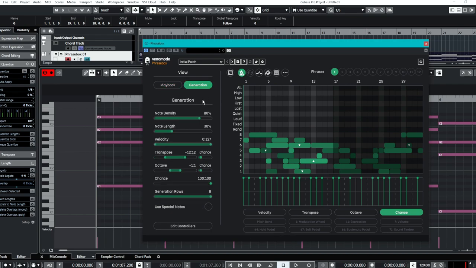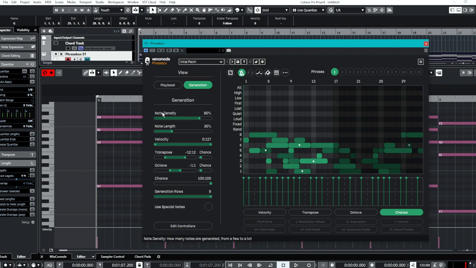The note generation here, even at the bottom, has nice little notes to show you what each thing does, which I like about the interface, because sometimes, like myself, you have some knowledge, but sometimes you forget or like to know what things are without having to look them up again. So it's good to have a little bit of help at the bottom. Short notes, short precise help tips. It's good. I like that.